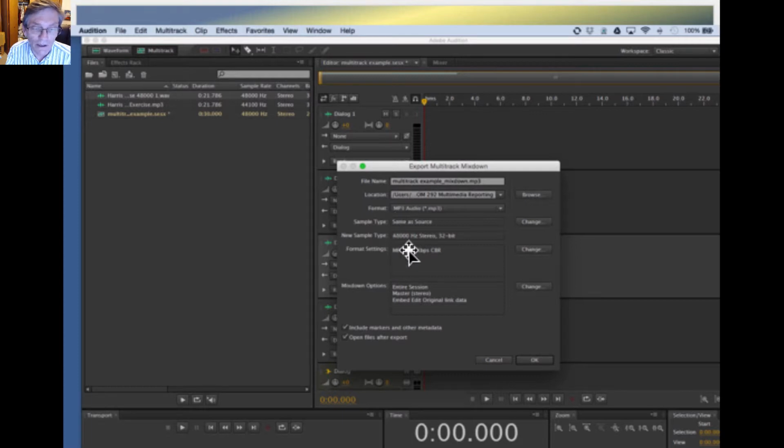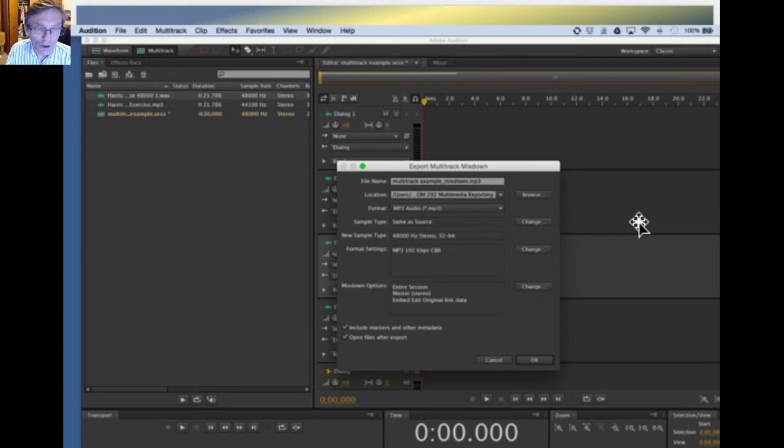File name, location, you can browse for the location. All the numbers that we used in waveform will come up again, so you make it in the right format, which should be MP3. Don't make a wave, don't make a Mac AIFF or anything, make an MP3 so anyone could hear it. And when you get done, you click OK. Then it'll export very quickly because audio takes up less space, and it should be complete.